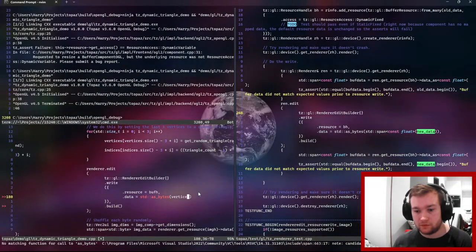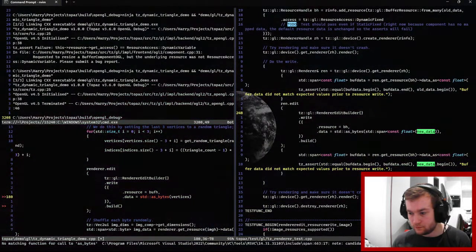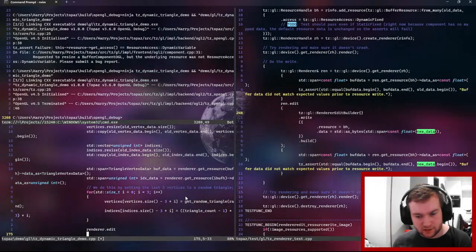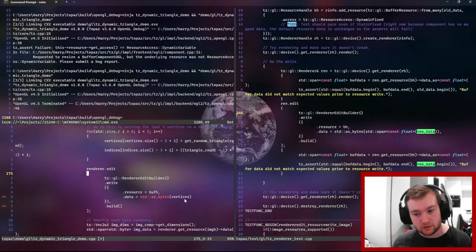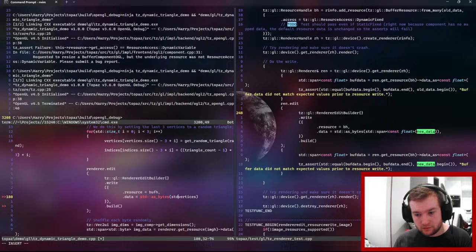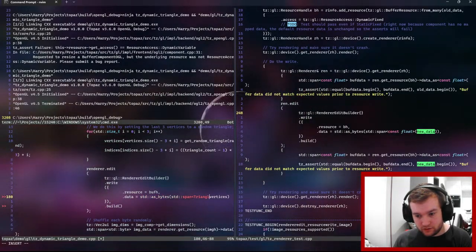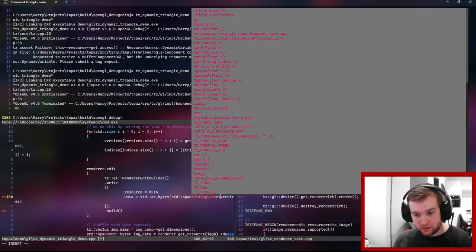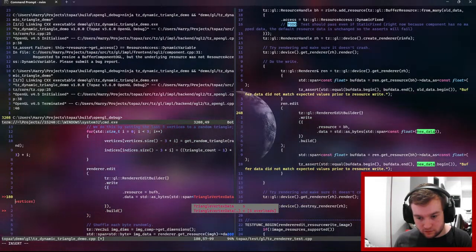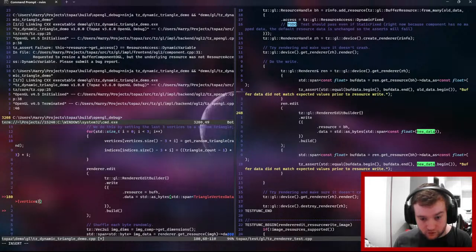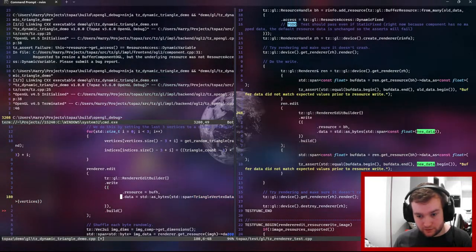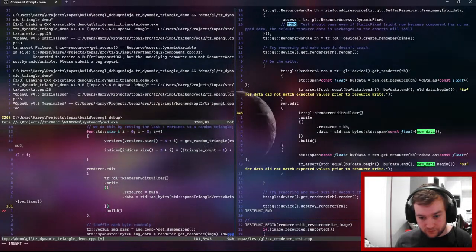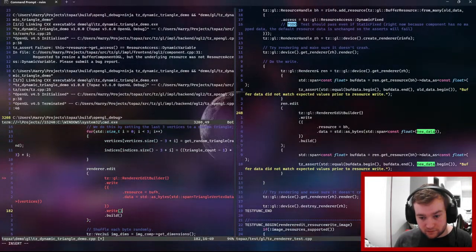Okay, so we're doing a render edit. So we have the bytes here as vertices, but this is a vector, so it's going to be a little bit ugly. Triangle. This is going to be span triangle vertex data. You can convert that to a byte span. That works. That doesn't matter. Do a second write.